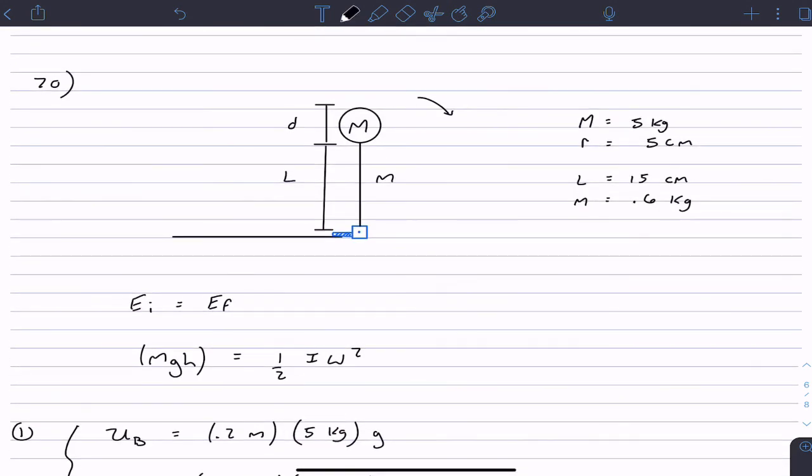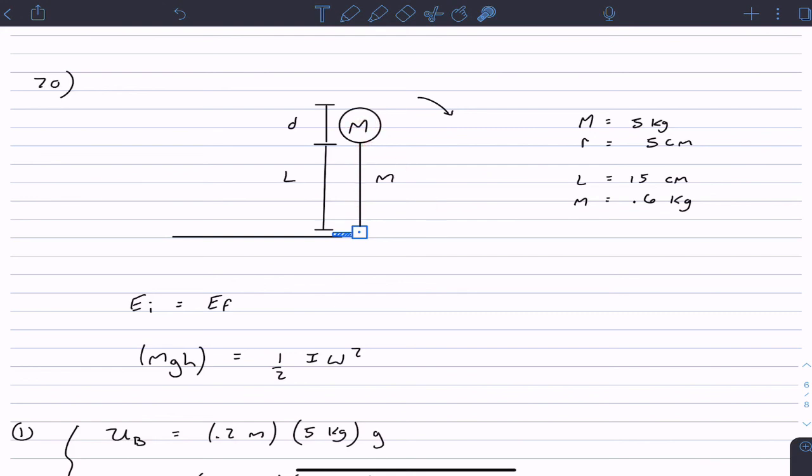So I for a rod is actually going to be equal to 1/3 ml squared, right? This is for a rod that's being pushed at the top. If it's being pushed here, it's going to be 1/12, but if it's pushed here, it's 1/3. And this is something you can look up. It's actually in the chart in the book, okay? So 1/3 ml squared. That's the inertia for the rod being rotated.